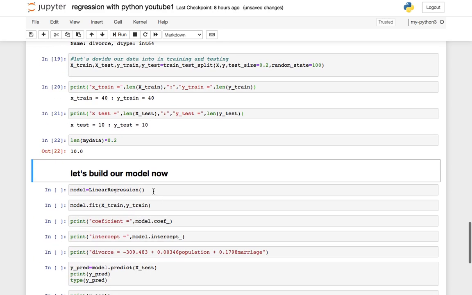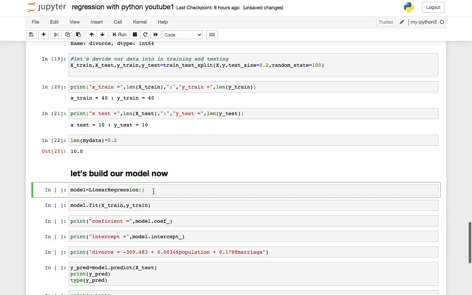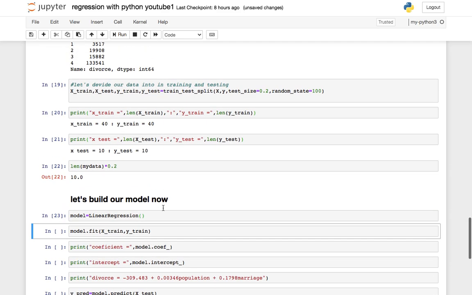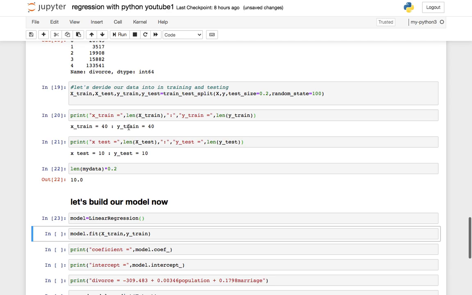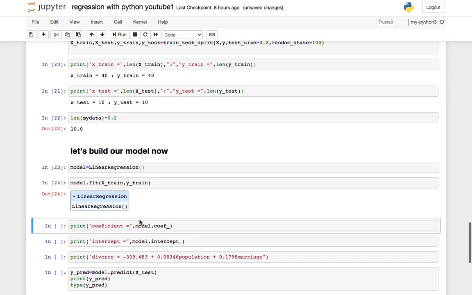So we want to assign our linear regression model to a name called model for our building, right? So I'll just execute this, and then we want to fit our model to the x train, y train. This is the 40 observations, or the 80%. We want to train our model on those observations over there. So I'm going to fit it. And right, you are able to fit your first linear model.